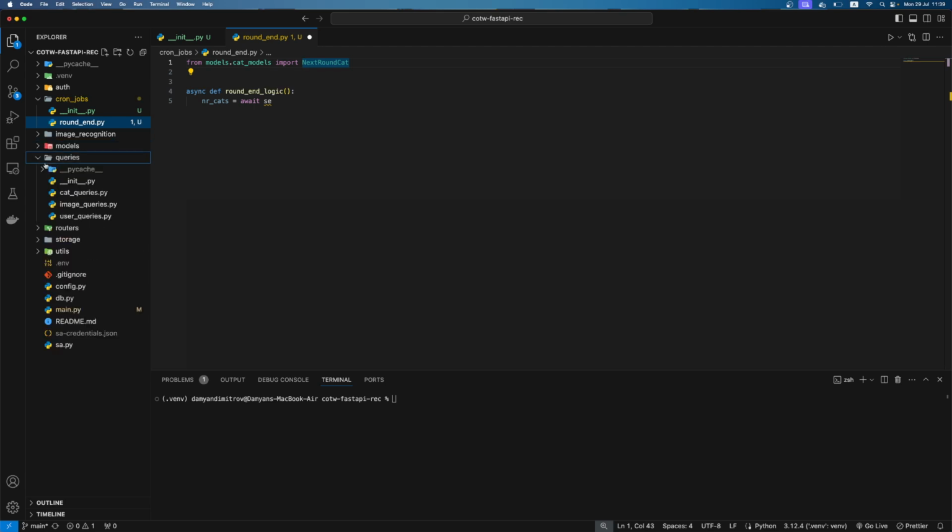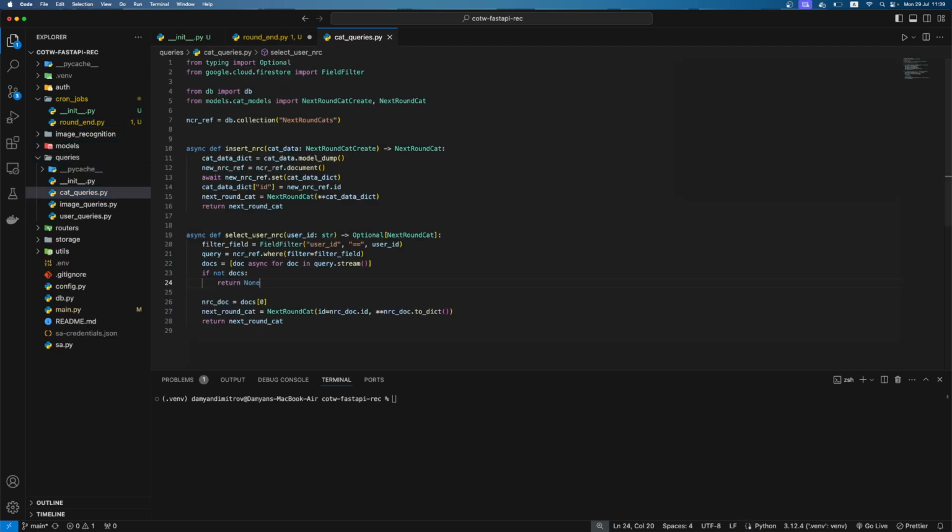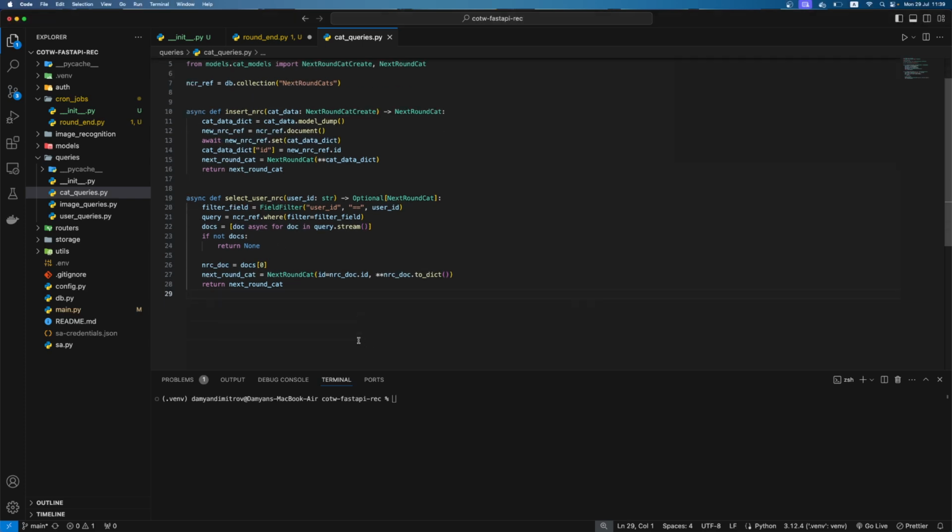So let me go to queries and open the cat queries. Here we have to write the logic. Let me create a new function which is select all next round cats.